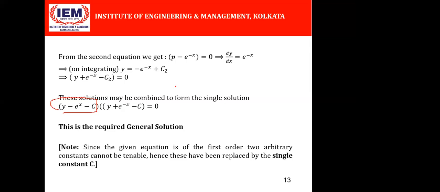First order. So if dy dx is equal to e to the power of x, do you agree that y is equal to e to the power of x plus c is a solution? Yes, sir. How many constants? One constant, because it is of the first order. We don't have to write C1, C2, C3.